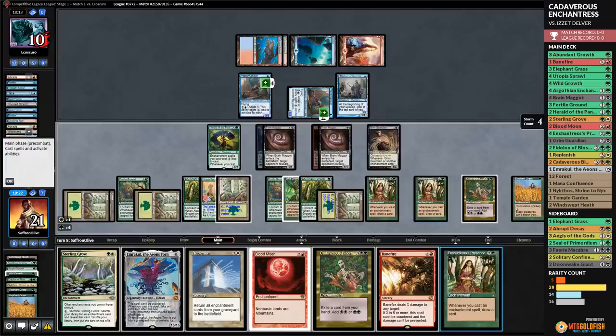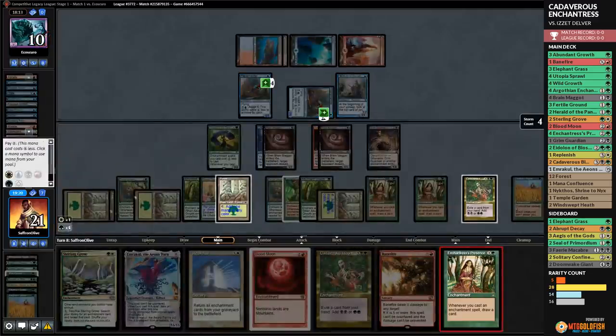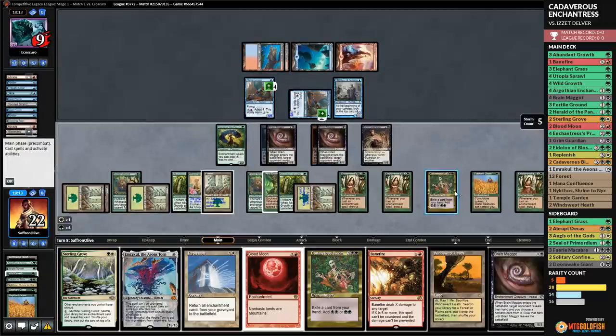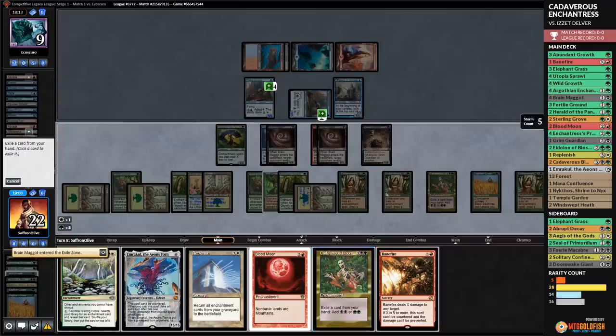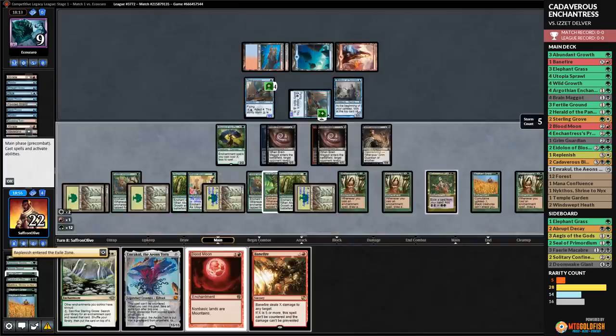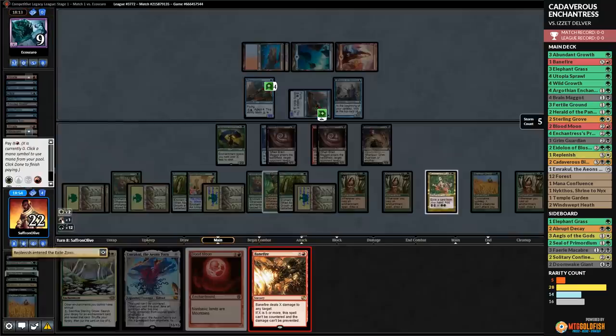Yeah, there's Banefire. Enchantress's Presence. And now we just Banefire. Drain our opponent. Exile some cards. Exile, exile, exile, exile. Add red. And Banefire you. And that is how you do it on a budget.